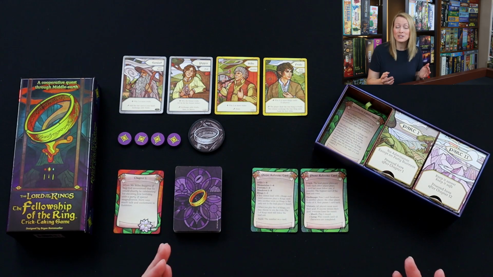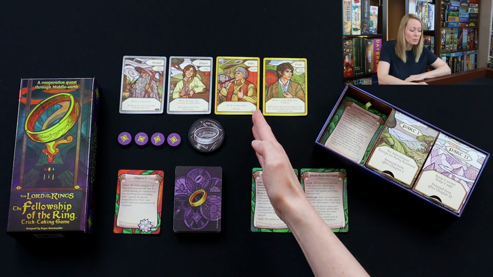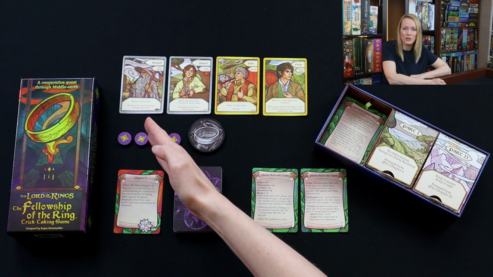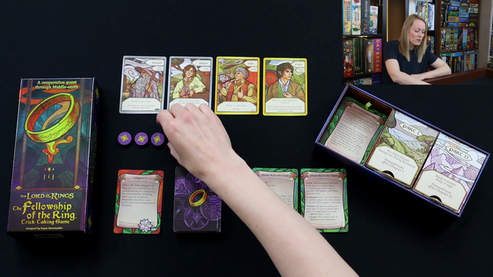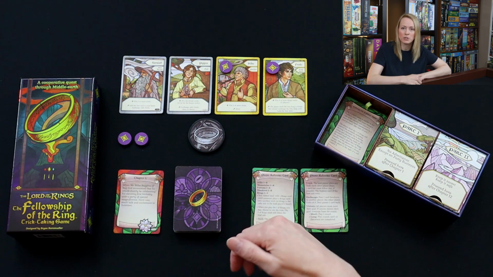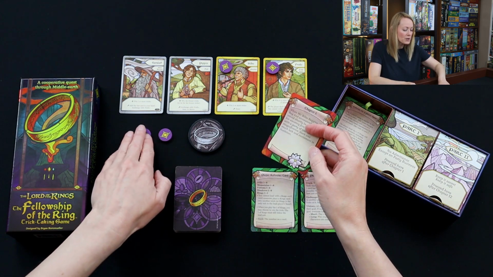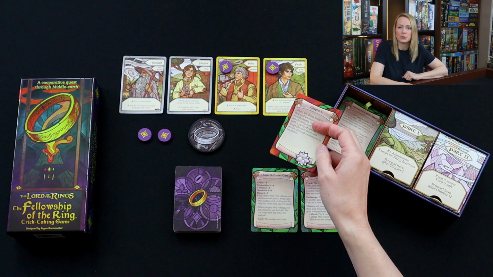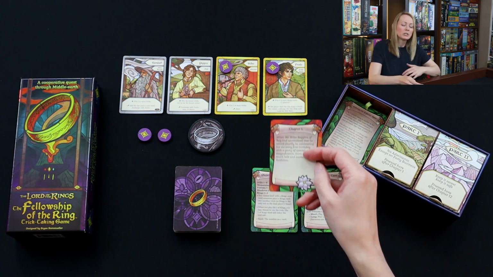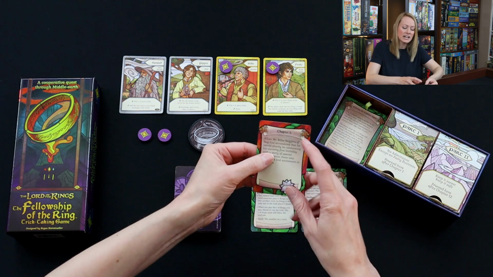So when you start off at the very beginning, you begin with Frodo, Bilbo, Pippin, and Gandalf, and you're going to be playing these characters. These two are required to be played in that very first game, or the first chapter, which is chapter 1. And if you've got 3 or 4 players, you're going to be picking those other 2 characters. But the cool thing about this is it's a chapter progression and everything is in a stack.